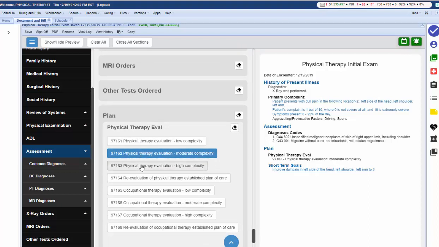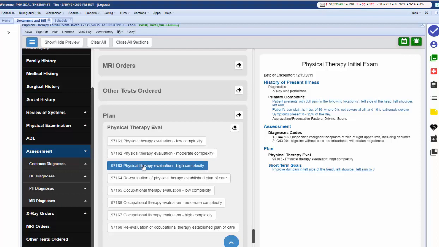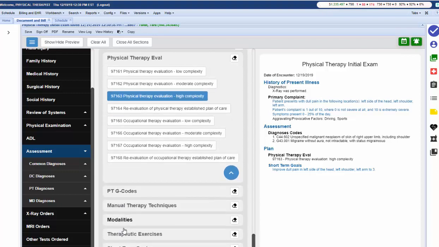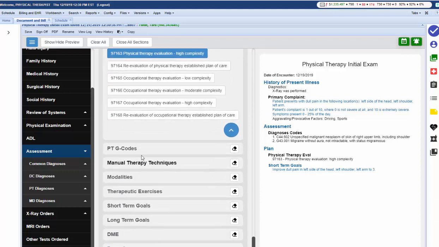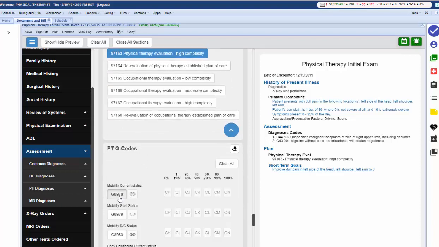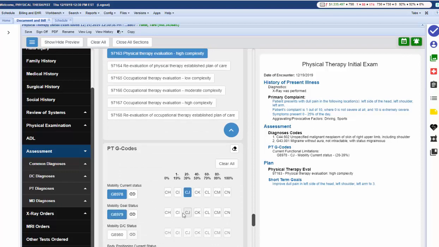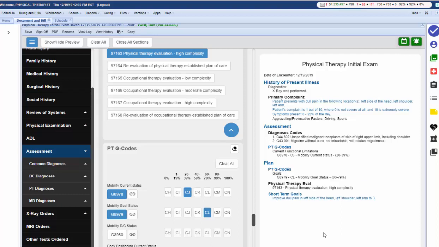As you'll see, as I click on the CPT codes, they are showing up inside the note. And just for demonstration purposes, I added a G code.